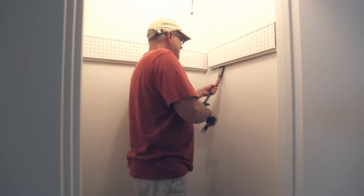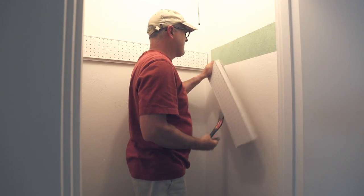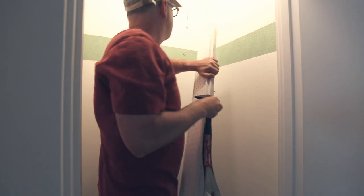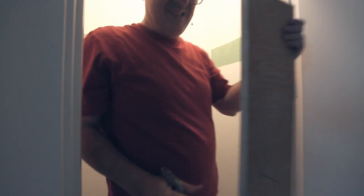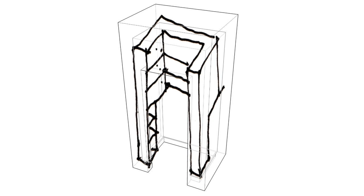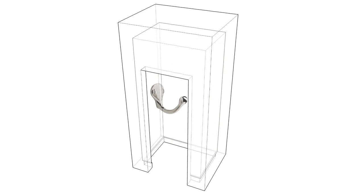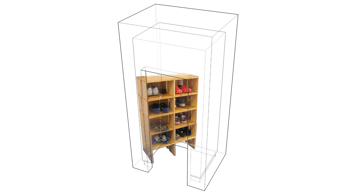I took out the stuff that was in there and pulled off the pegboard that I'm not a big fan of. We had been thinking about this closet for a while and I figured I would just make shelves, cabinets, or cubbies — something static. But in talking about what we wanted to do, it sounded more and more like we didn't want a rigid setup. We wanted something we could customize as we saw what we were putting in the space. It was sort of hard to pre-plan exactly a space or hook or cubby for each object.